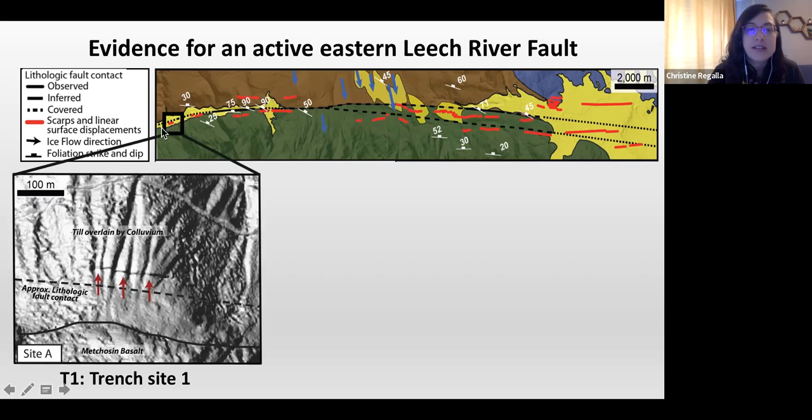And so I'm going to show you a site here on the western part of this section. This is a hill-shaded LiDAR elevation model of the area. So to get you oriented, uphill is on the bottom part of this towards the south, and downhill is towards the north. And one thing you might notice is this network of, in this case, shadowed drainages, abandoned channels that drain off the flank of this hill slope and this conical mantle of colluvium on the hill slope. And they are cut by this more east-west trending topographic scarp that offsets both the interfluves and the channels.